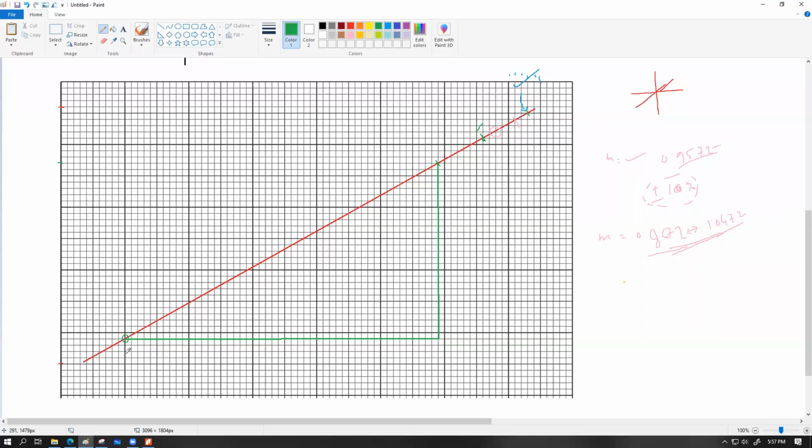This is the point, and this is the point. Let's have a count for how many divisions we have between these 2 points. Have a look. Here we have 1, so I'll forget the 1 for the time being because I'll add it later. So let's say I start the count from here. 10, 20, 25, 27, and then 28. So my y-axis line is altogether over here. I have 28 divisions. Where this much was how many divisions?